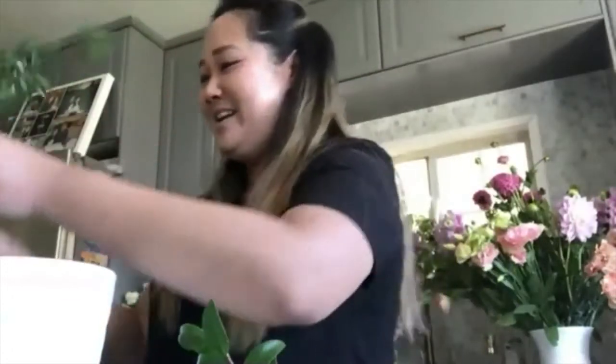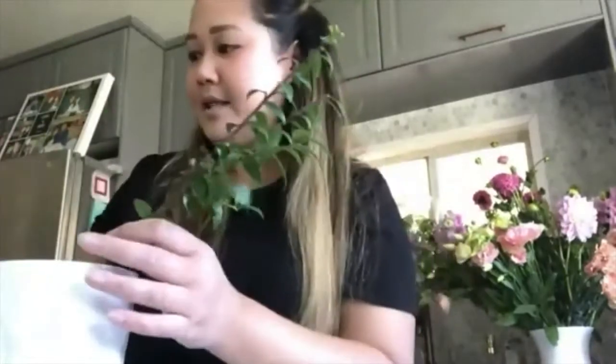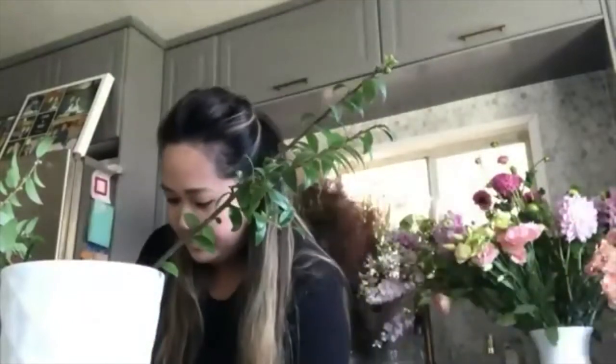Okay, I'm going to start slowly first. So for your vase, all the time you want to start with greenery, so that it's easy to create a grid, so it's easy to put the main flowers like roses or other flowers that you want to be displayed. For this arrangement, I want dahlias to be the main attraction. So what I'm going to do right now is layer greenery into the vase so that it creates a nice grid for the flowers to rest on.